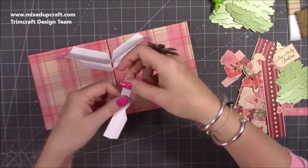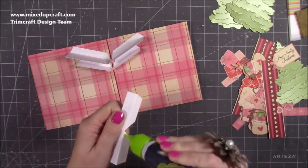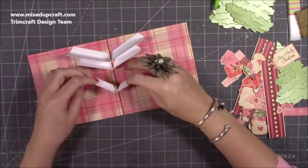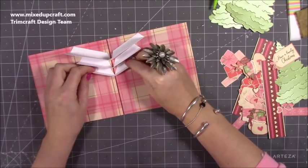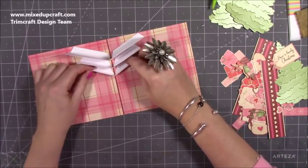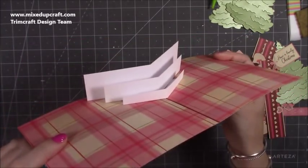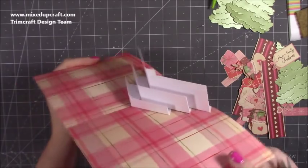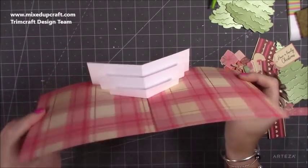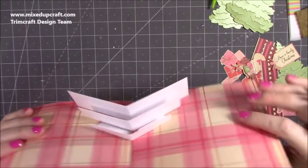So then the last one, you're going to, again, put your glue on and just do it exactly the same way as we've done these ones here. So I'm just going to stick that down just in front there, and again close that all up. Okay, so now you'll see those three pieces and how good they look. You can see how even they look, because we drop down by an inch on each one, they're all even there as well.